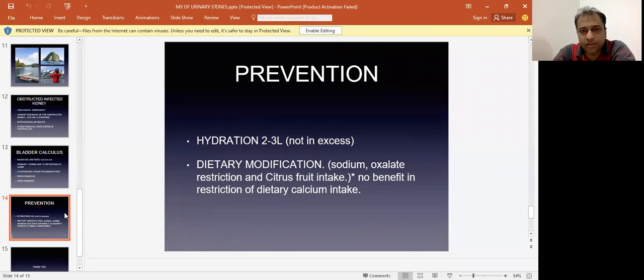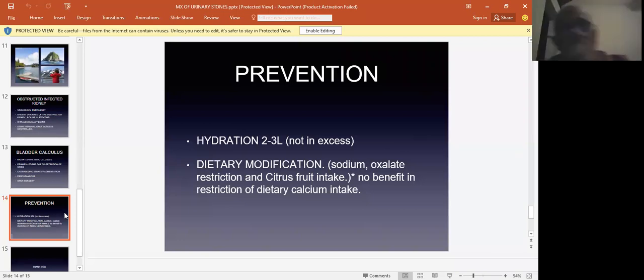The other question is, what is the place for antibiotics? Does it play any role or is it obsolete? In stone disease, except in a very few limited places, antibiotic use is obsolete and should not be used. Why? Because you mask infection. As I told you, stones and infection means we have to go and deal with it fast, unblock and then treat.